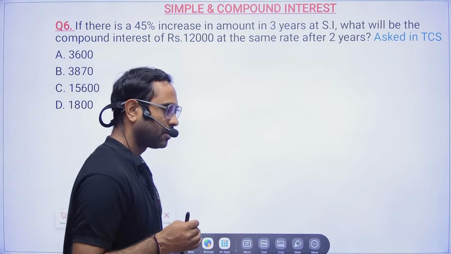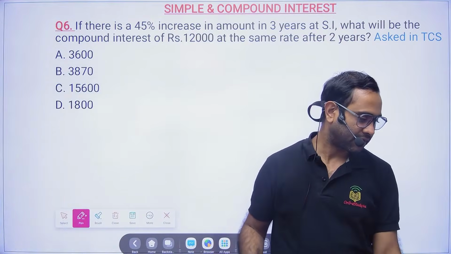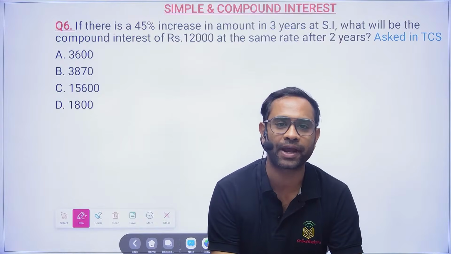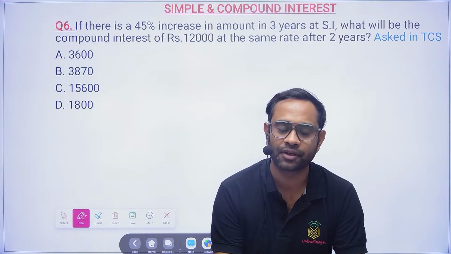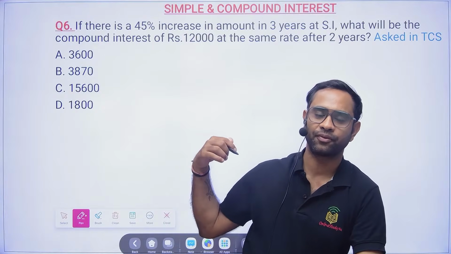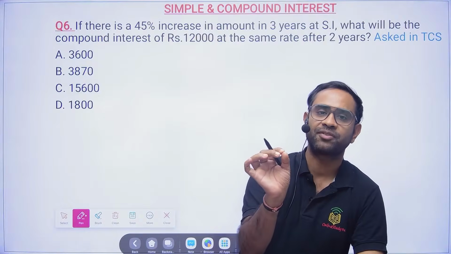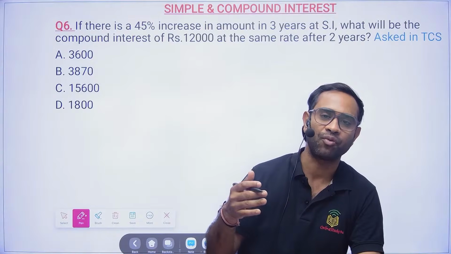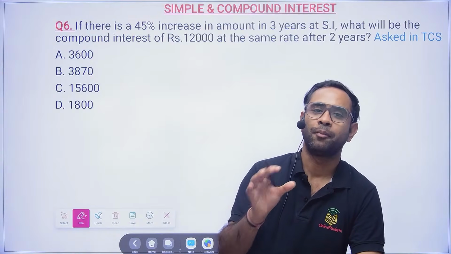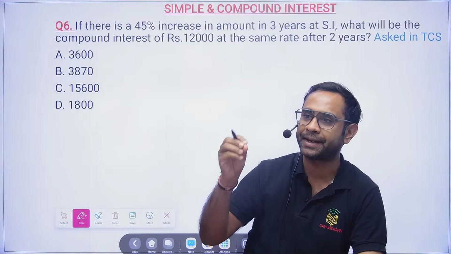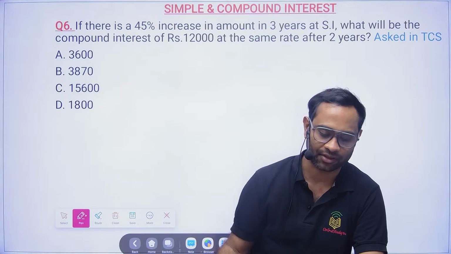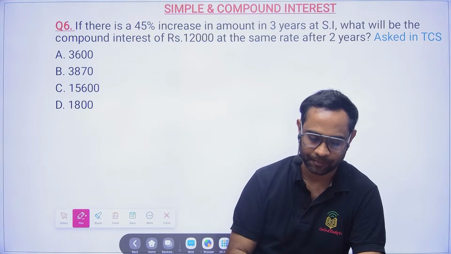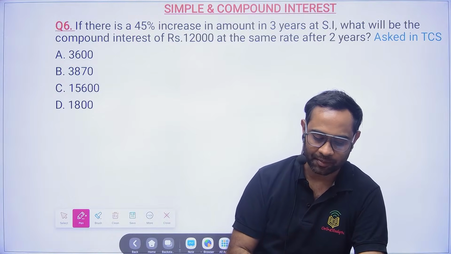Still shortcut I need, sir. Is there any shortcut for the problems? See, in simple and compound interest, you won't find shortcuts. You have to go with the methods which we are learning here. Maximum 1 or 2 steps we can remove, but while teaching I cannot remove them because you will not be able to understand. If you are thinking some formula will come and directly solve it, that kind of question you won't find in simple and compound interest. Okay, now your timer starts.